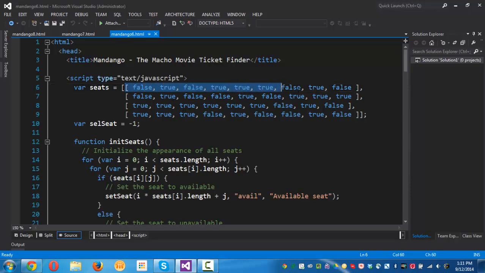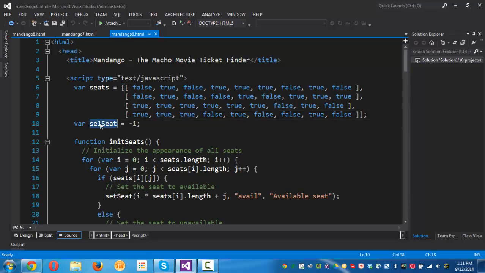So we have one array, which is the first row, another array, second row, third row, fourth row, but notice we have an extra set of brackets on the outside here, because this is a two-dimensional array, meaning we have not just one array, but we have 4 arrays in one. So we need to keep that in mind as we're going through the code. I'll explain that as we go.